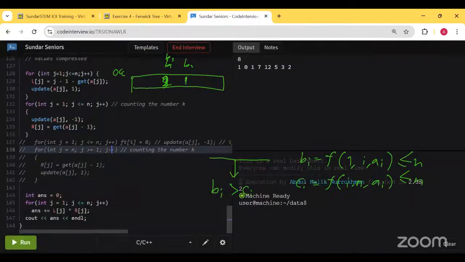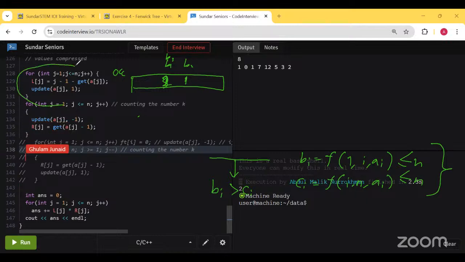But the difference is in problem A, we need to compress the value, but for problem B, we need to find the arrays P and C. After that, just do like this, just the same.